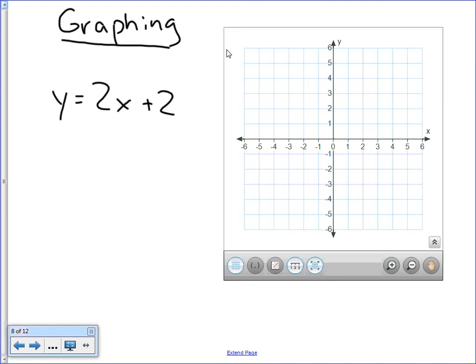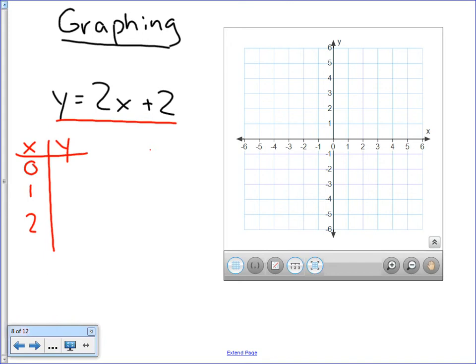So we have an equation here, and we're just basically going to graph that. What we're going to do is make an XY table. We're going to graph these using tables. We'll later learn a shortcut on how to graph these. And pick some x values. I like to choose easy ones like 0, 1, and 2. You can use whatever you would like. And we just need to plug the x values in and get a y value out of it.